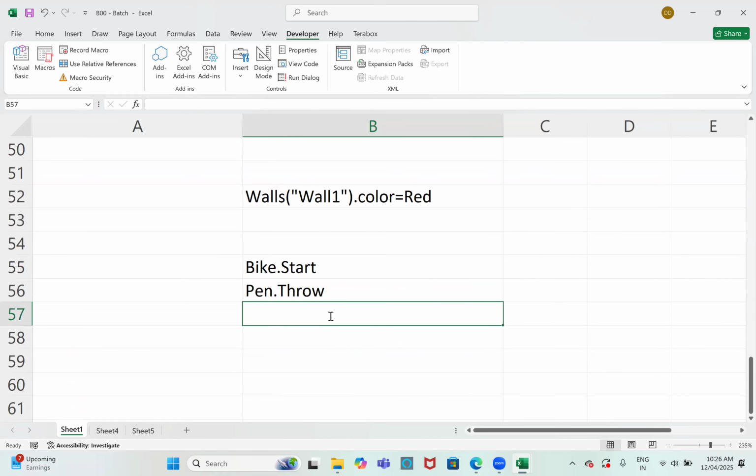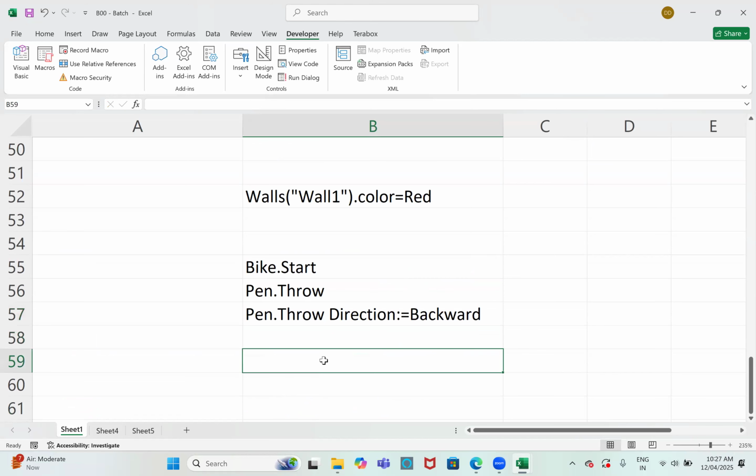So can you tell me the code now? Pen dot throw. Now the argument name is direction, colon equal to maybe backward. Is this how we write it in VBA? Yes. Just I am taking this real-time example. Same code you will write in VBA also.